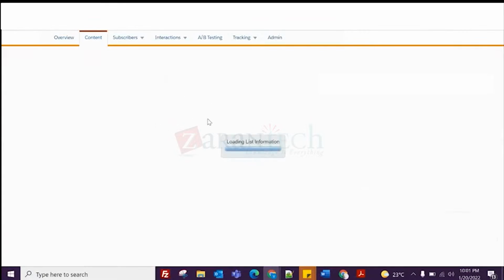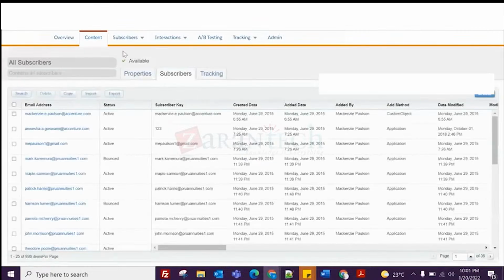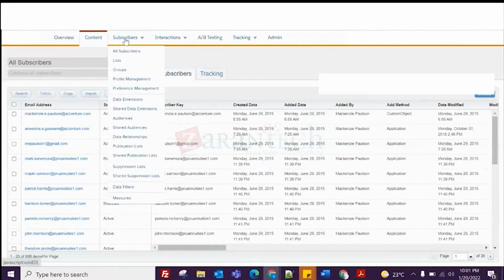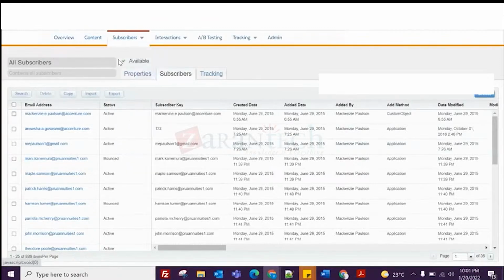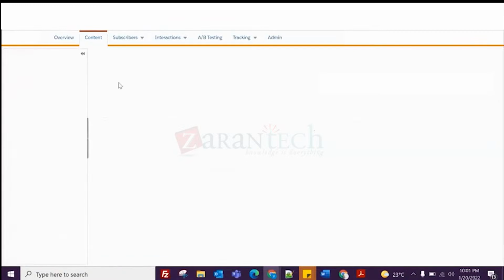Email content can be created for various purposes, by various methods. I can show you some of the email content. This content can be created as HTML, text only, and template based. We can also customize it and include AMPscript, which can be used to capture the records of the user in the backend, so that it won't be displayed in the email.